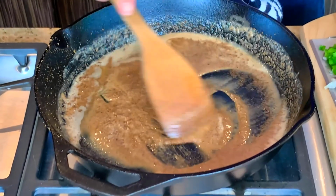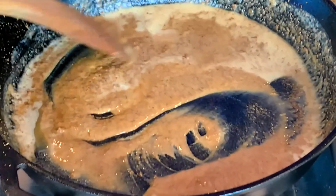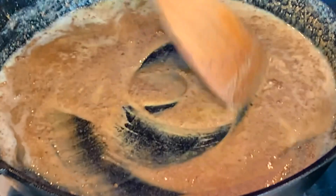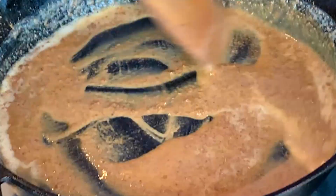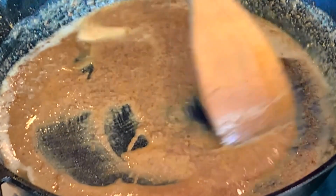After 8 minutes, this is what it looks like. Chocolate brown. You have so much flavor going on in that roux. And now what we're going to add to it is almost a trinity of vegetables, which they're very known for in Cajun and Creole cooking, which is bell pepper, onion, and celery.